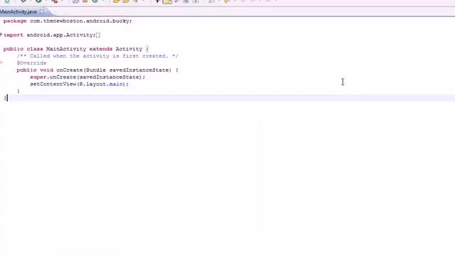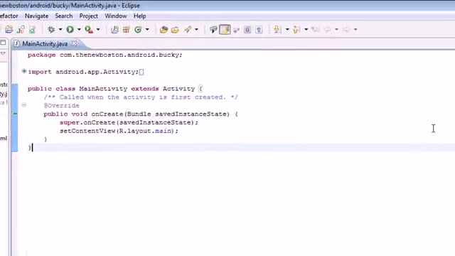So let's just go ahead and X out of this. You might be saying, all right, finally, I'm ready to run this dang project. Well, actually, you need to do one more stupid thing, and I promise you guys, this is the last thing you need to do before you actually run this program. You need to tell Eclipse that that is the fake Android that you want to use.